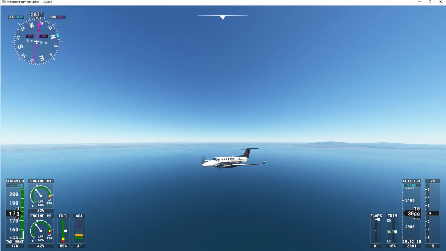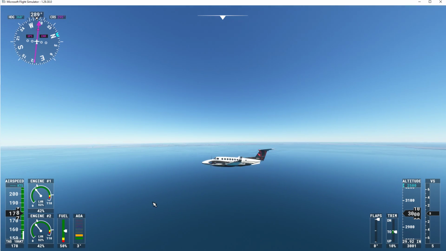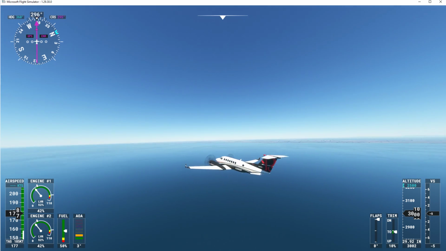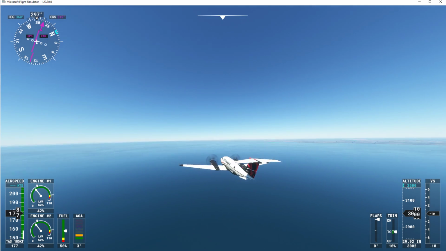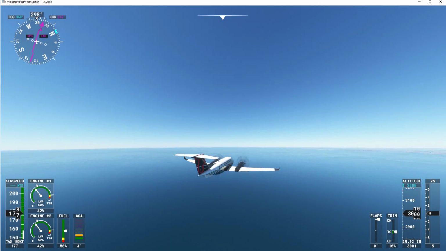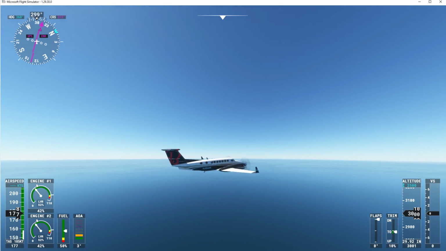Yeah, I gotta say, I like the Airbus 320neo. The 747's fun to fly. The Cessnas, but I kind of think this is my favorite. I like the CJ4 jet.